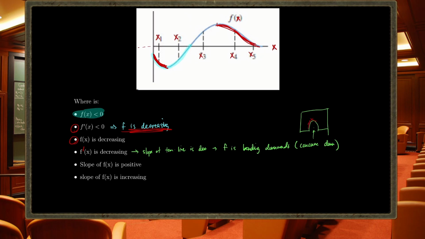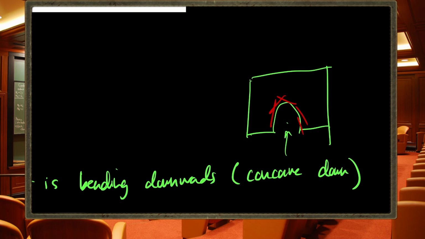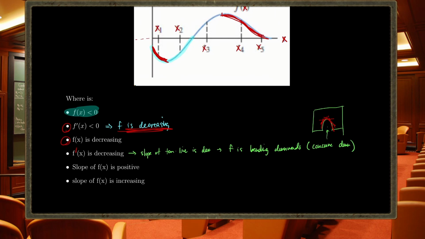The slope of the tangent line is going from positive to negative, right? Pretty steep, getting less steep. It's 0. Now it's negative. Now it's even more negative, etc. So that's what we mean by concave or bending down, or that f prime is decreasing. So where is this happening on the graph? Well, that's happening here, right? Between this point here and this point here, the function is concave down.